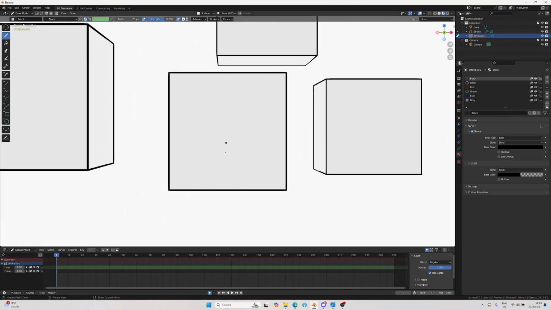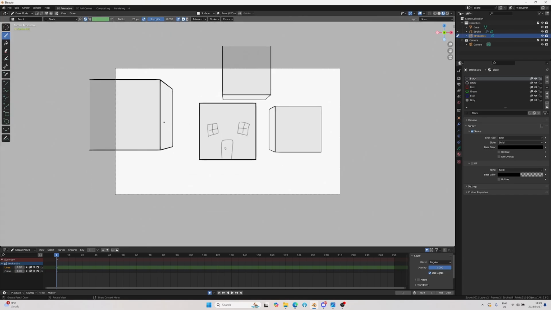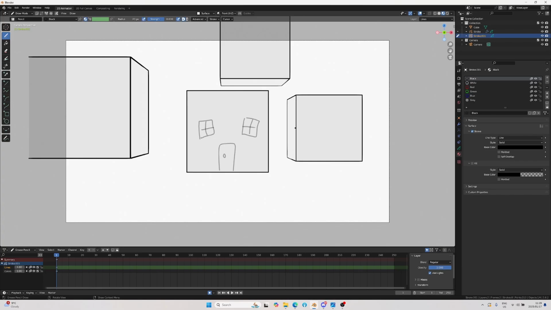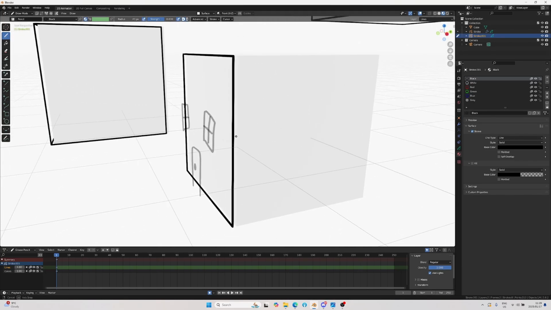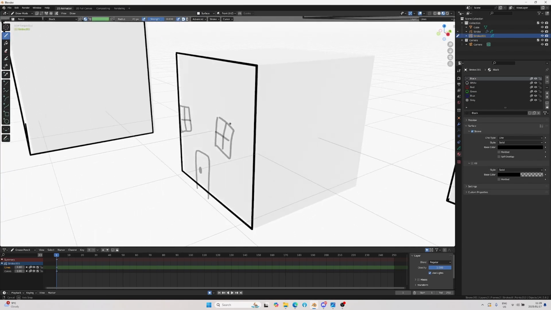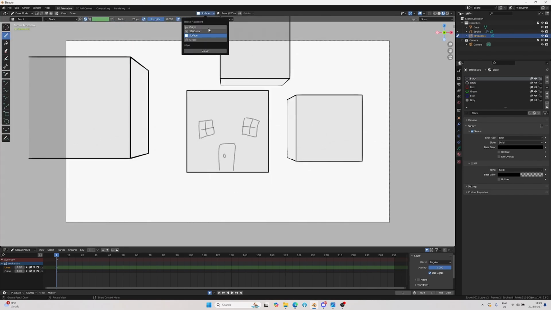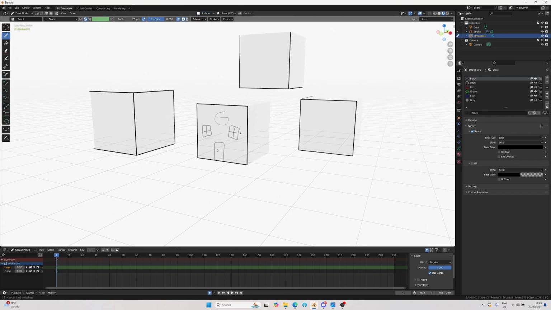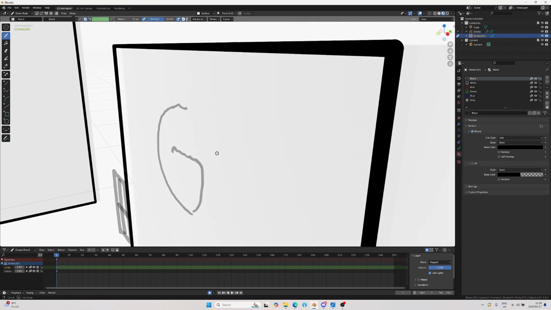So if I want to do some, maybe I'm doing like a house, and I can do the windows and I can actually draw details and textures and such onto the 3D objects to make it look more like integrated into your 2D style. And you'll see there's a bit of a gap, and how you adjust that gap is this offset over here. So you set this before you start drawing in surface, and so I've got a 0.15 offset, and the offset exists because if I just put the offset to 0 and I draw, it draws right on the surface, and then it can start clipping through the surface. So half of the stroke is in and half is out.